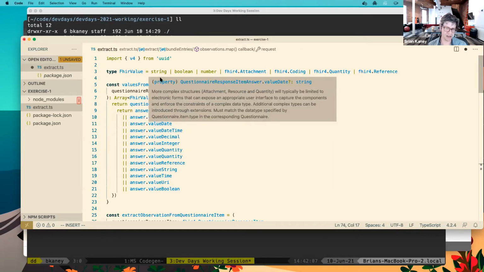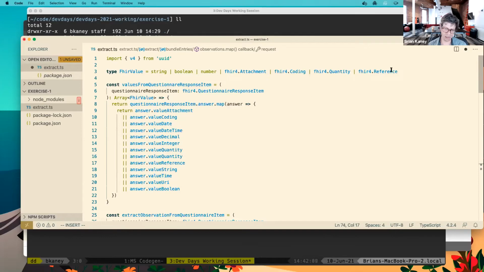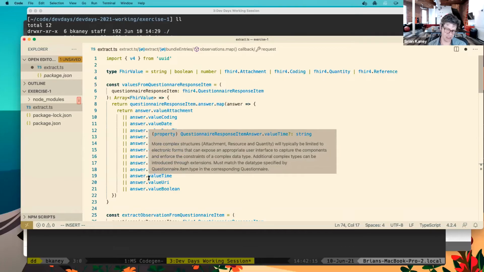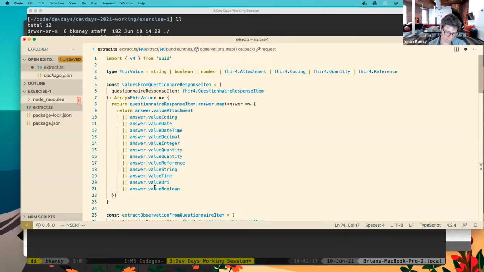It could be string, Boolean, number, attachment, coding, quantity, or reference. I wrote this function to go through that. I had Boolean last because false is falsy and would have skipped, and you get undefined. So look out for standard falsy versus actual false and true in Boolean cases.